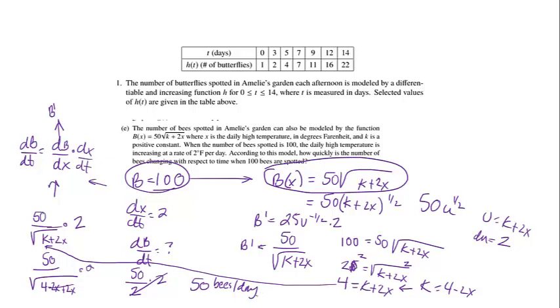Alrighty, so let's see how we would get some points on this one. Again, this was a little bit tricky. It was worth 4 points. You're going to get 1 point if you use the chain rule, so if you somehow had the dx dt in there. If you were able to find out that dB dt ended up equaling 25, you're going to get a point. And then if you were able to get the 50 bees per day, you would get your final point. So that would have been worth 4 points.